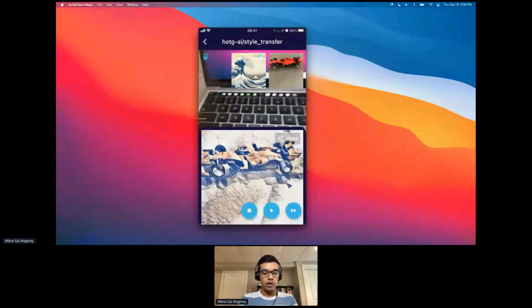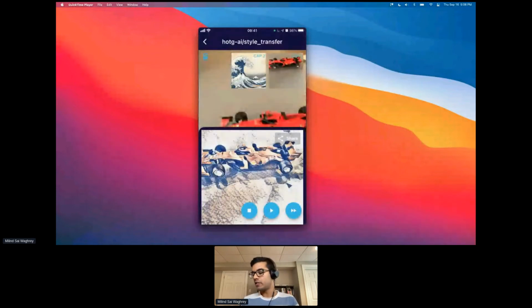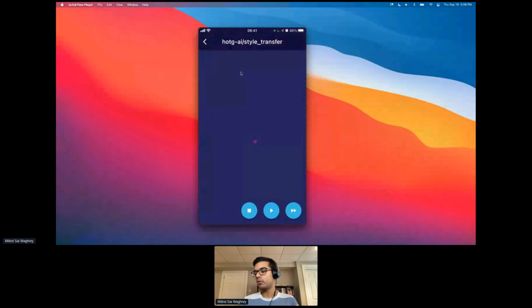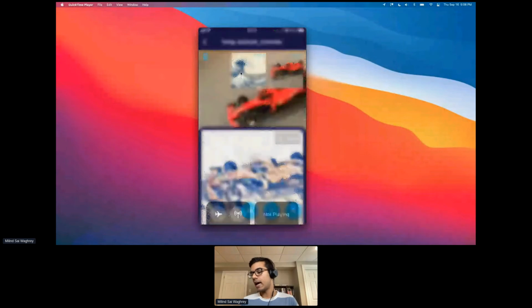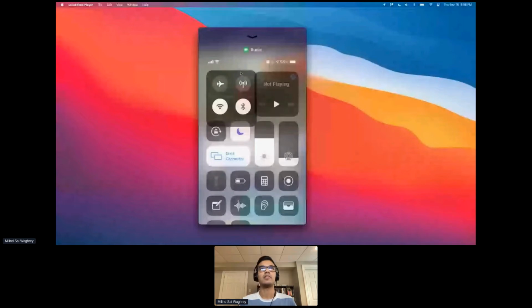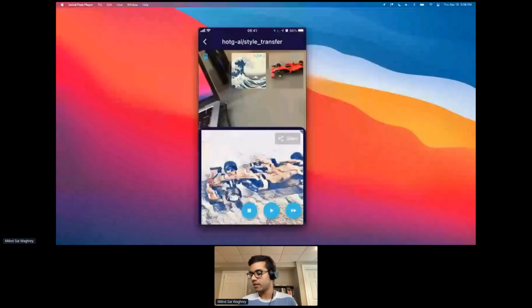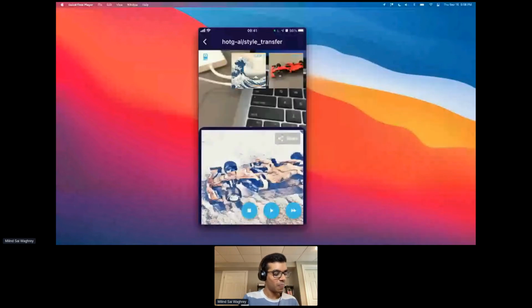And the greatest part about this entire process is, say if I turn the Wi-Fi off, I'd still be able to actually scan the rune, run the rune and scan the photos. And what this means is none of your data is actually being sent. So the Wi-Fi is actually still off, even though it displays the Wi-Fi connected there. For whatever reason, my phone seems to disagree with me.